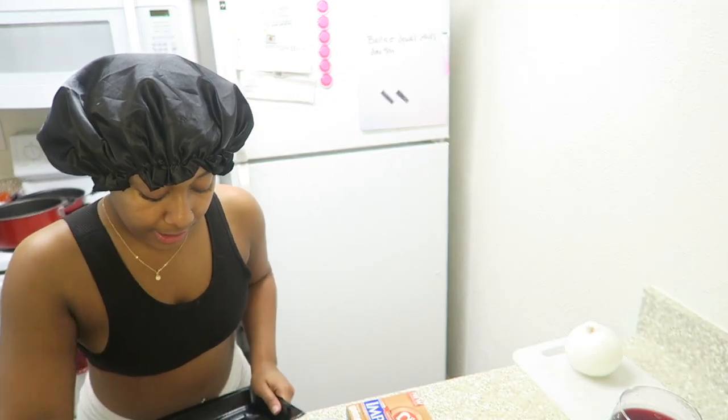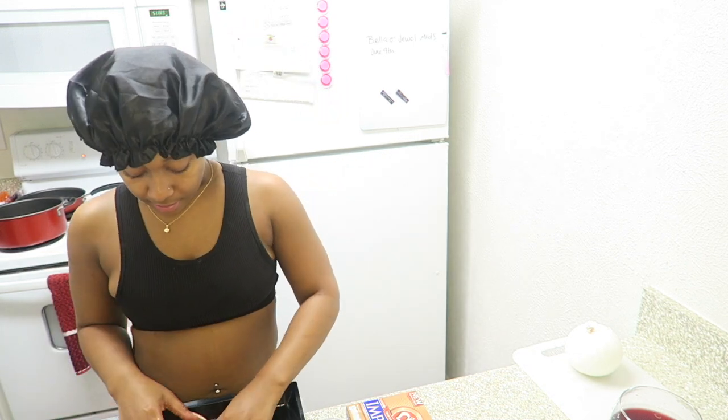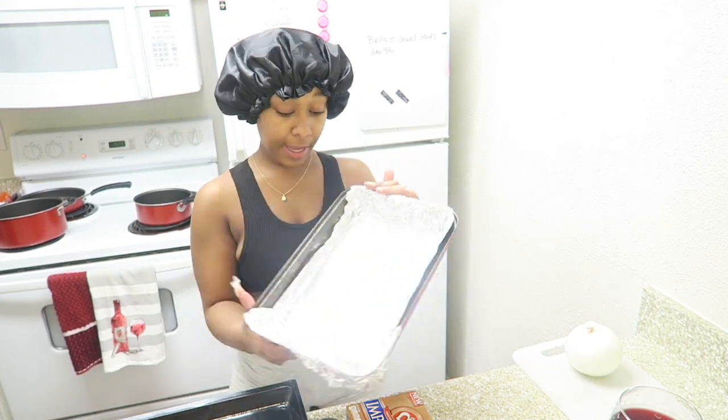And I'm about to take and rinse my salmon off in the sink. This is the kind of salmon I got. I got this at my local Walmart. It's like a little thing of salmon. And I'm about to open it and rinse it. And I already got my pan ready. So I'm going to place my salmon into the pan.